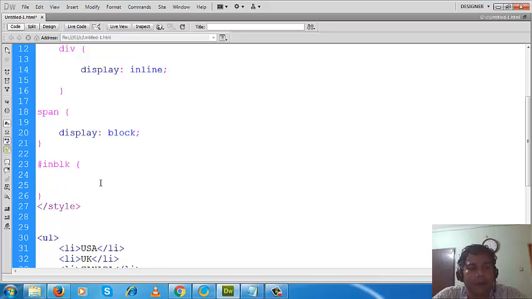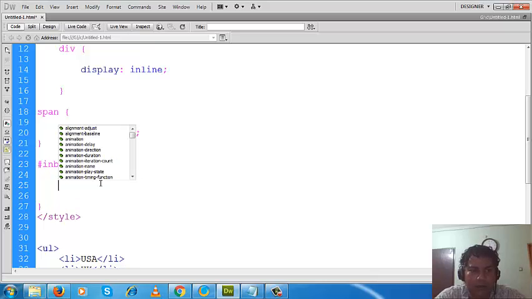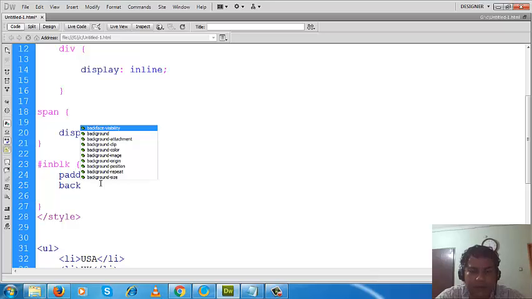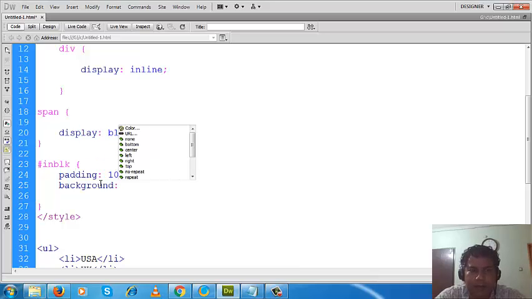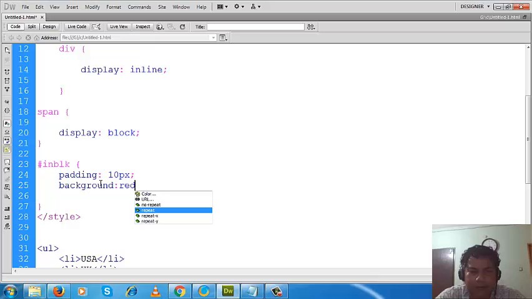Okay, great. What should I do? Let us give it a padding. First I will give padding 10 pixel. Then let us give a background color, that is red.